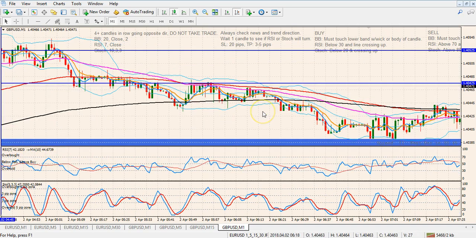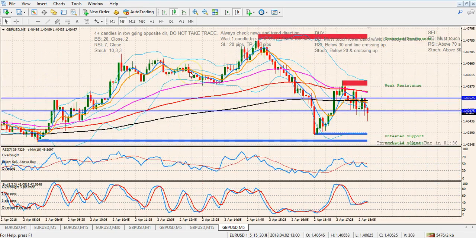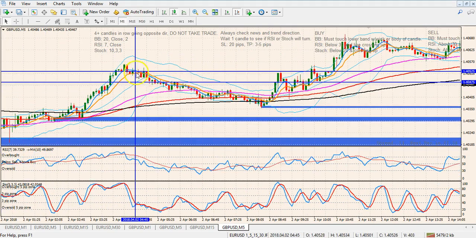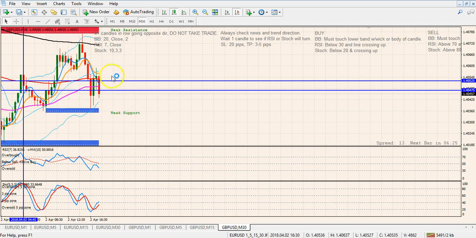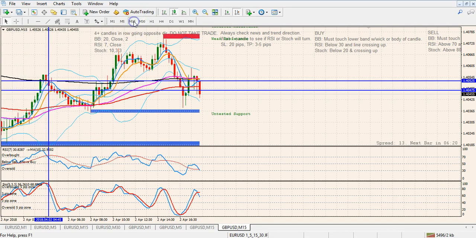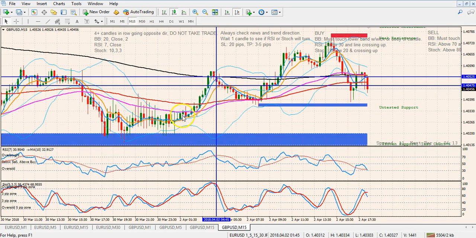Why? Because the 5 minute is telling me so. Because the 15 minute is telling me so. That whole move right there is this whole move right here on the 5. It's that whole move right there. That's the same move on the 1, that's on the 5, that's on the 15. Look at that right there. It's on the 30. It goes on and on and on. You can do this all day, every day, anytime, anywhere, any pair. It doesn't matter. So let's go back to the 15.